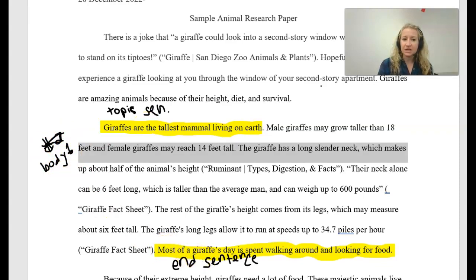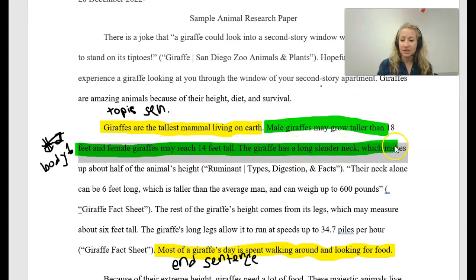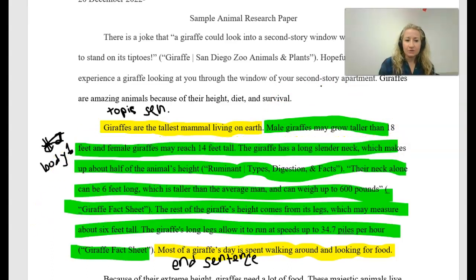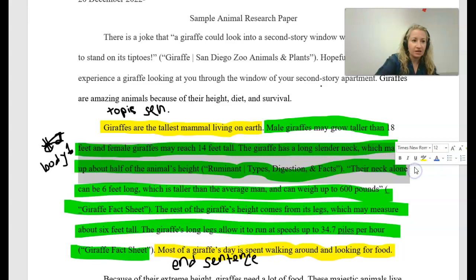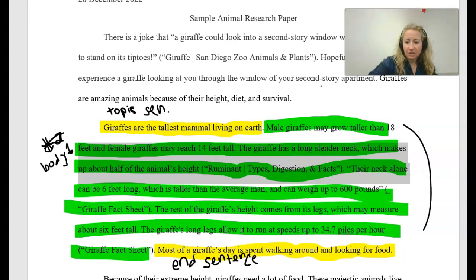Now we're taking our second highlighter and we're highlighting everything else. Okay, so take some time right now and do that. See that I've highlighted it in green. So we're going to take this information that I've highlighted green and we're now taking our pencil, and this green part is called the body of our paragraph.